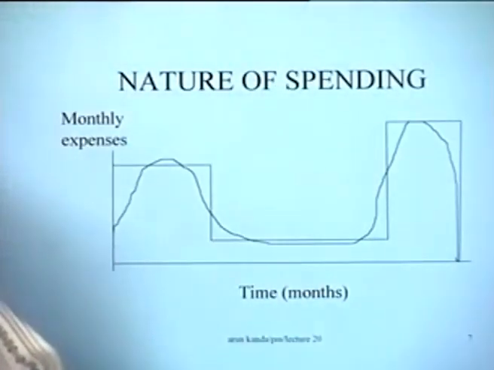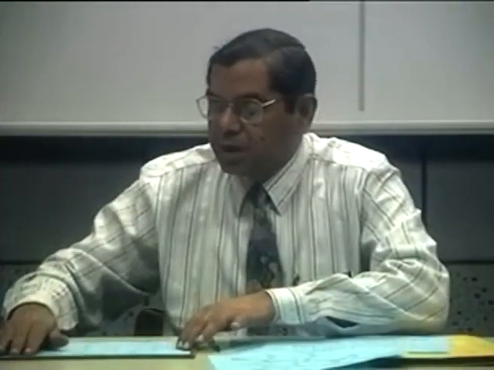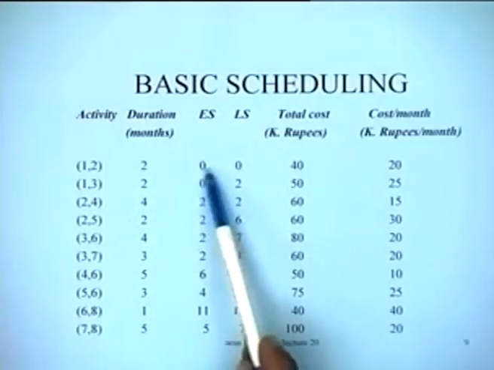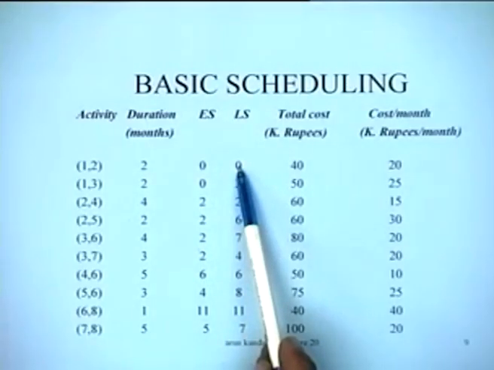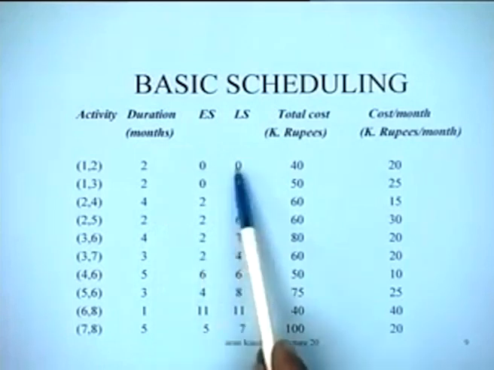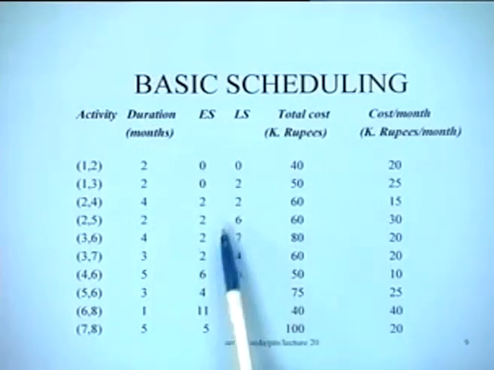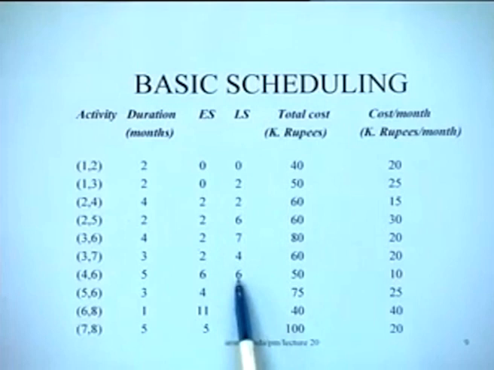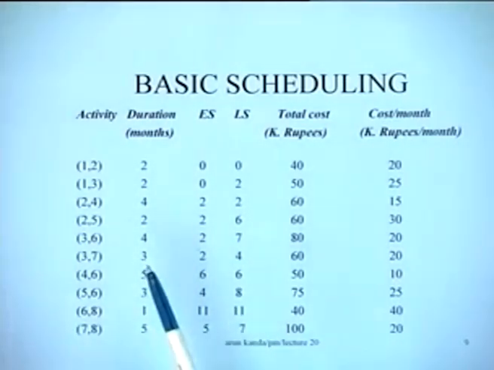we can identify the early start, latest start for all activities. We can make a table which would just, for each of the activities, show the duration in months, the early start of the activity, the late start of the activity. Obviously when the early start is equal to the late start, it shows the activity is critical. For instance 1-2 is a critical activity, and 2-4 is a critical activity, and similarly 4-6 is a critical activity, and 6-8 is a critical activity, as we just determined.